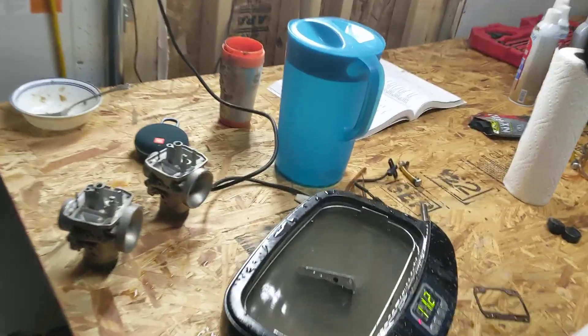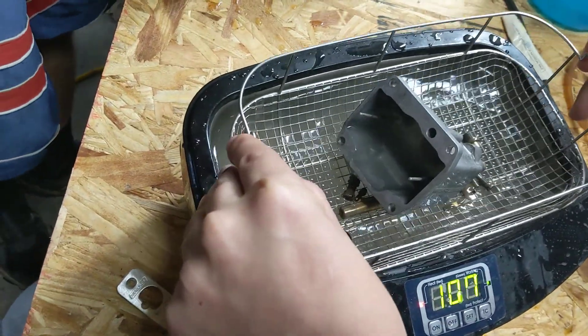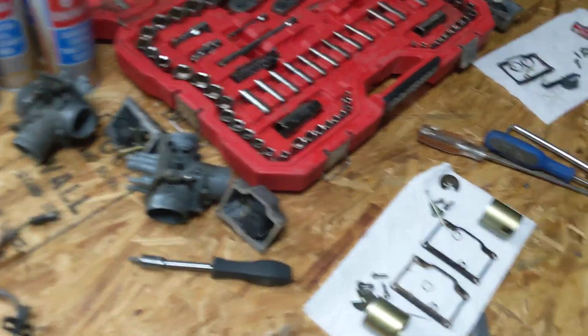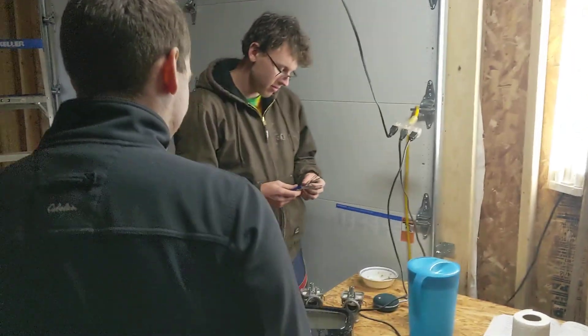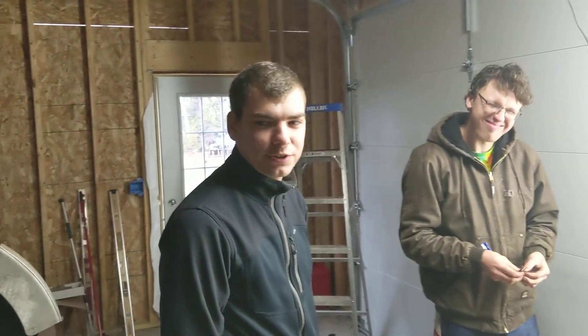If you look in this — I mean ultrasonic cleaner — you'll see we have part of a carburetor. And then we have part of this other carburetor over here, part of another carburetor. Electronic fuel injection? You mean witchcraft, man? Yeah, imagine needing a battery for your sled — that's pretty sketchy.